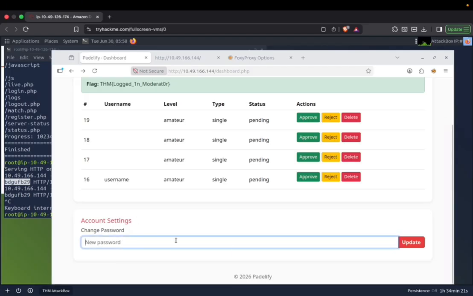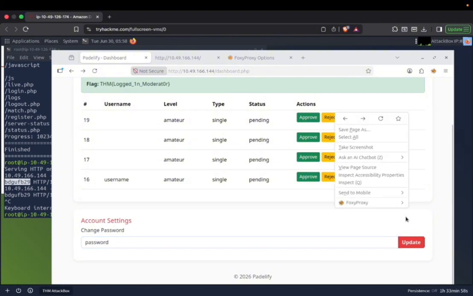Okay, let's change our password. So in case we are logged out, we can just easily log in instead of doing that whole cookie stealing thing. I always love to do this because many times I was logged out or my machine just broke and I have to do that same thing again. Okay, so change the password. Let's change our password to password. Easy. Okay, let's also see what's happening in the network tab.